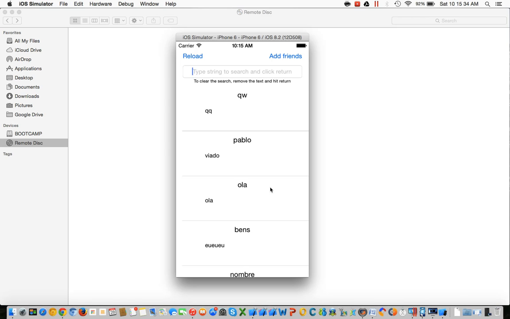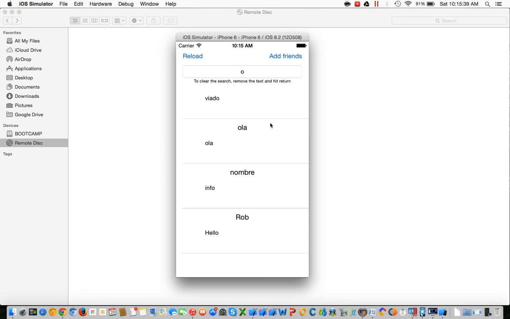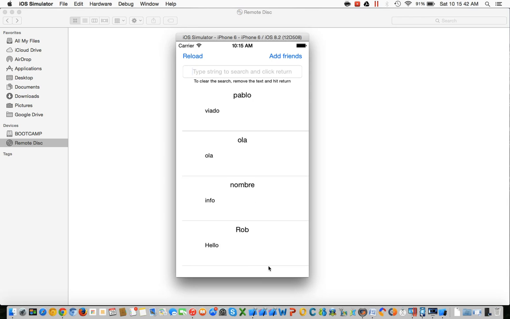And let's say I search something with an O in it. Everything with an O will pop up. Anything with a T, yeah, and then anything with an F, nothing. Anything with a G, anything with an O, which I already did, and then P Pablo, yeah. So that's basically how all of this works.